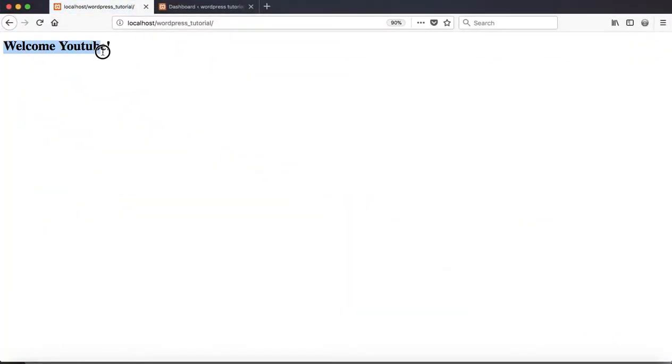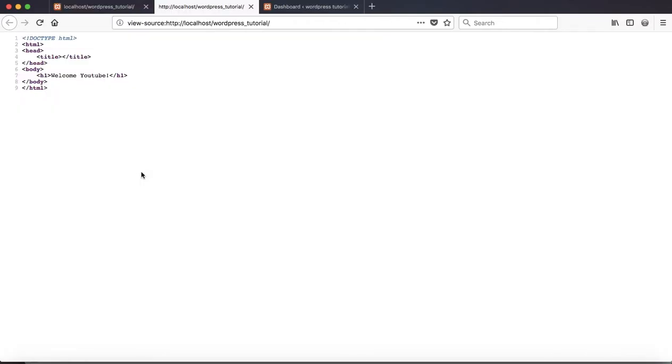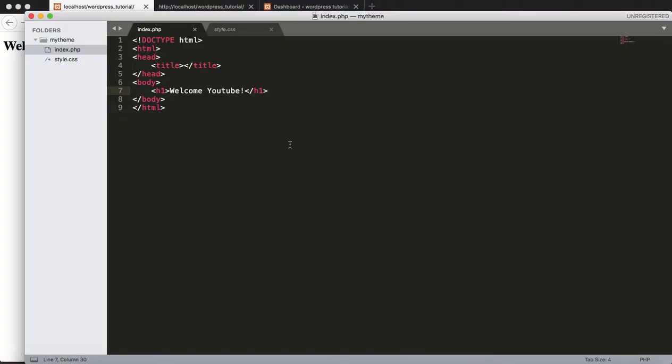We are getting this content, and if we look at the page source code, only the basic HTML block is here. We don't have any dynamic content, so let's add some dynamic content.